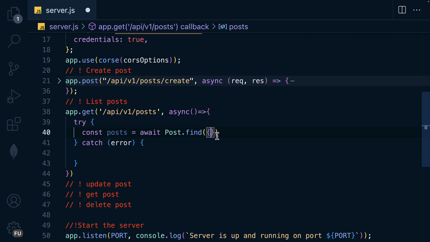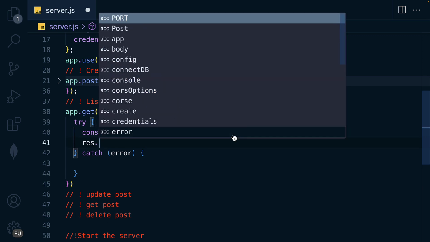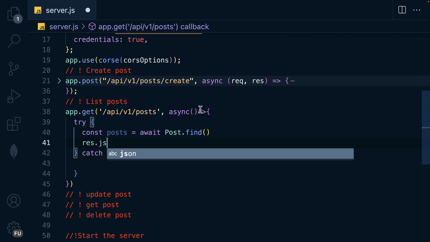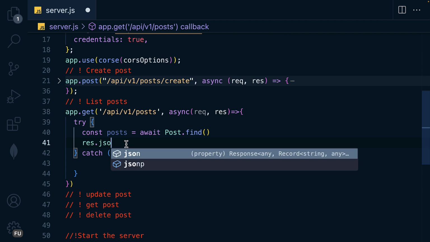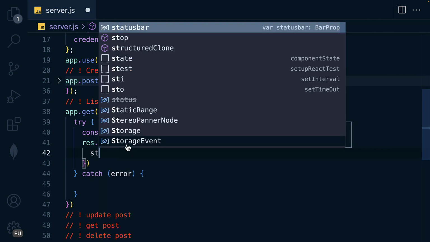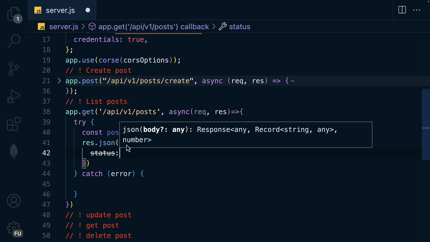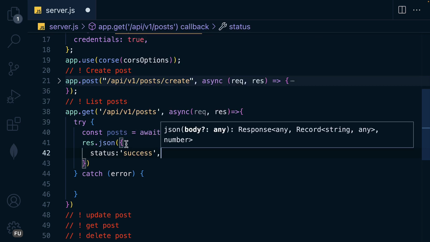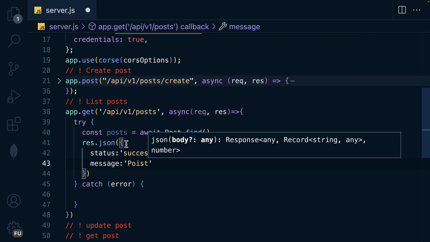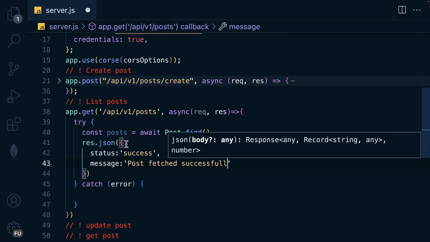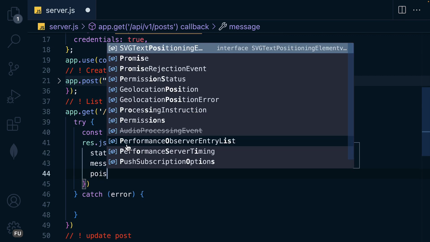Over here we can pass in some query, but for the meantime let's leave it as it is, and let's go ahead and send this one to the user. Pass in the req and then the response, and here res.json, and then as an object provide status, and we will say success, and then message, we will say post fetched successfully, and then the actual post here as that.